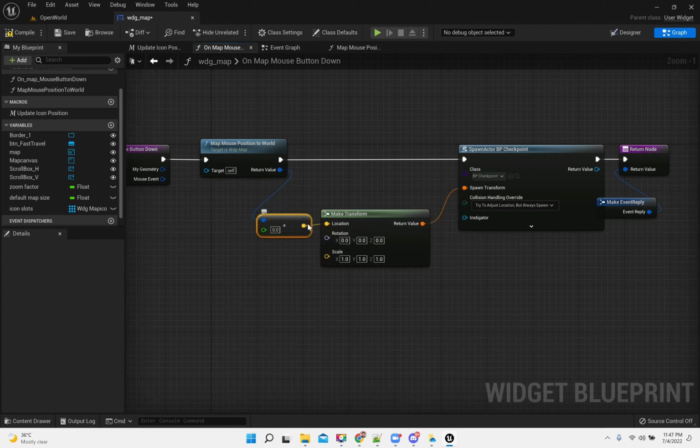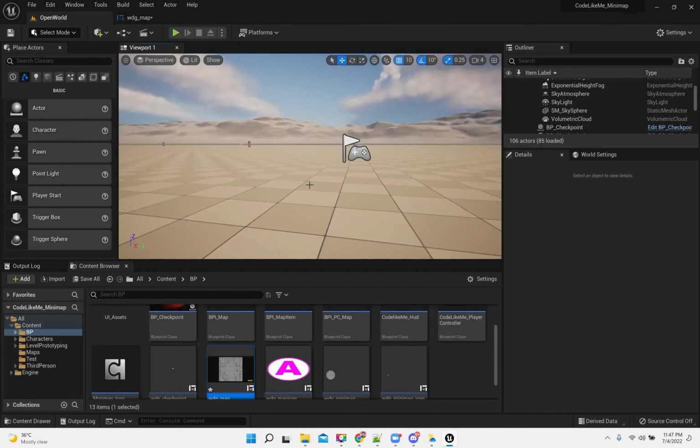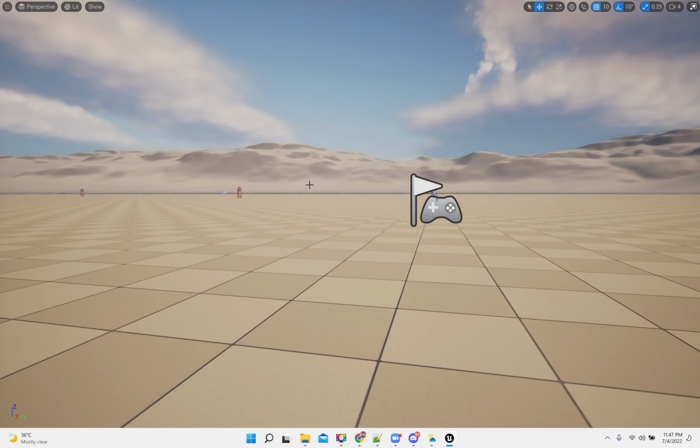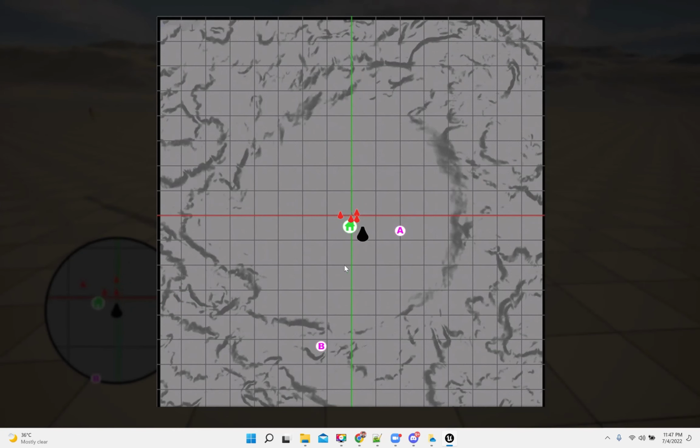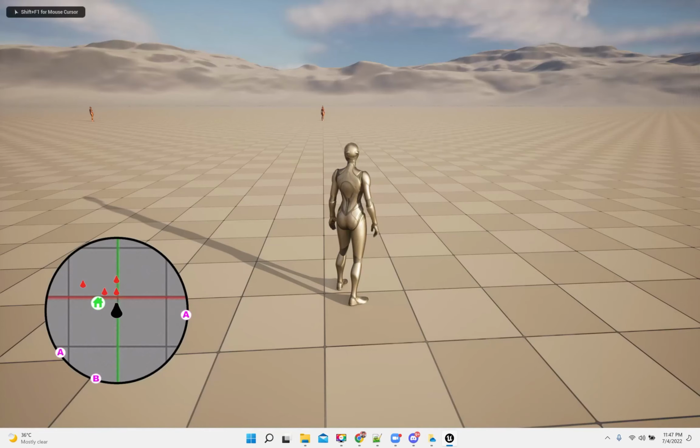But remember that here we don't have a set location, so it would be 0. Rotation 0, fine. Scale is 111, is also fine. So now let's go here, open the map, right click here, close the map.